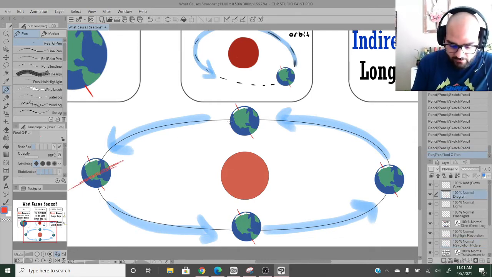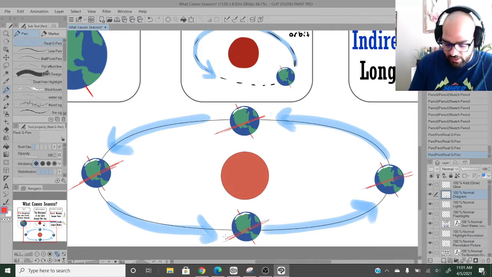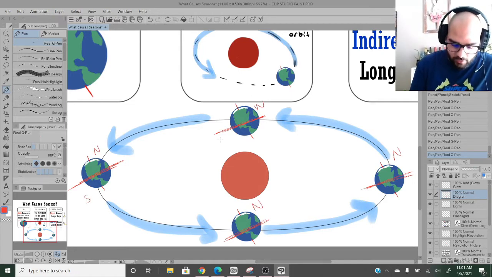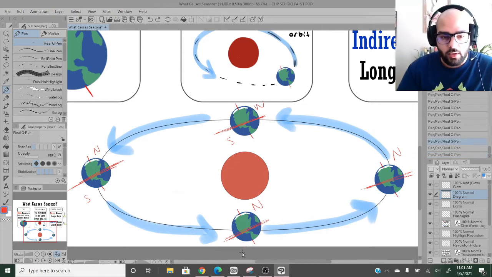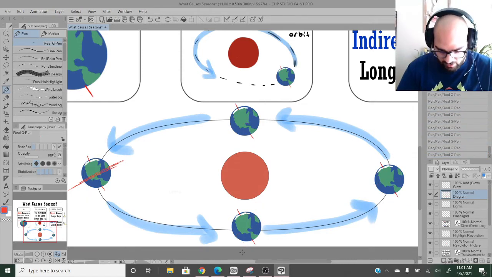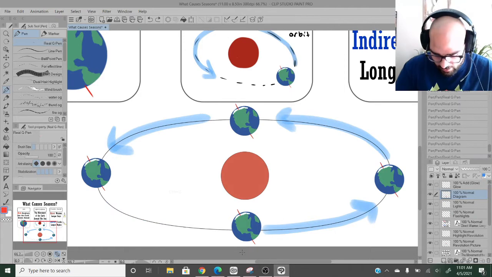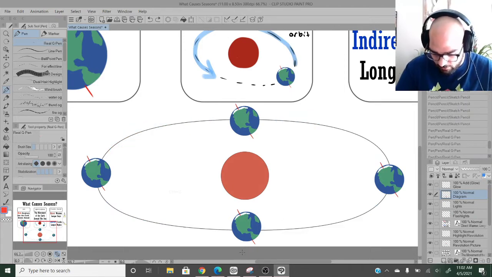Into a northern hemisphere and a southern hemisphere. So you can actually make that right along the axis and note that this is the northern hemisphere. This is where we live, versus the southern hemisphere where we don't live. Okay, it'll make a huge difference when we talk about the seasons. So I'm just going to get rid of some of these extra lines real quick so I don't confuse you.